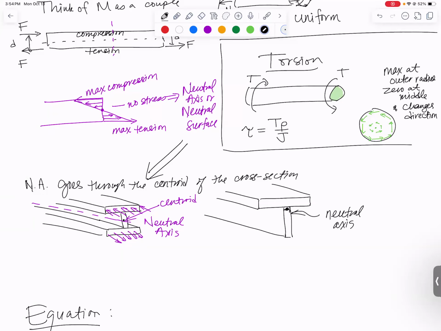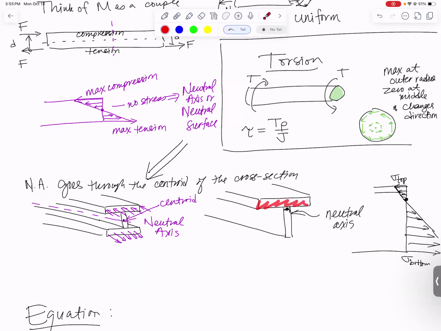If you turn that on the side and looked at it, your neutral axis is right up here. Your compressive stress is not very far away from it, but your tensile stress at the bottom might be a really long way away from it. So can you see how when you have a non-symmetric cross section, you could end up with a really big stress at the bottom with a relatively small stress at the top? And that is because you have a ton of material up here to spread the stress out over, whereas down here you have very little material to spread the stress out.